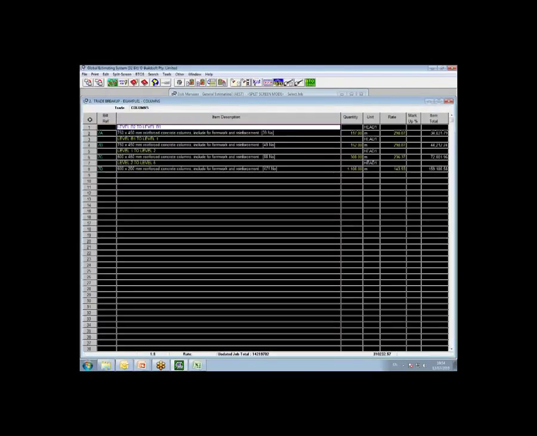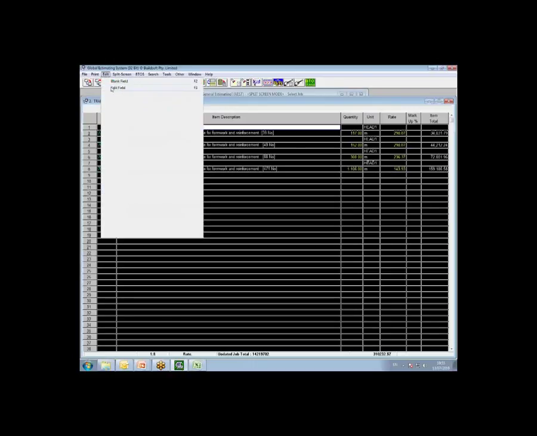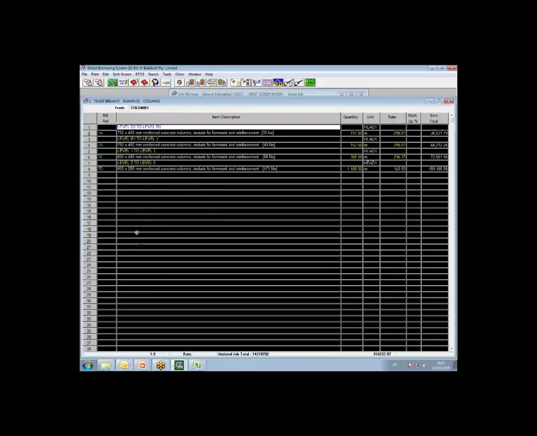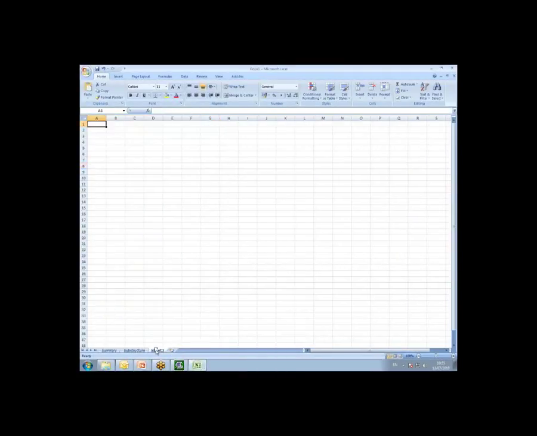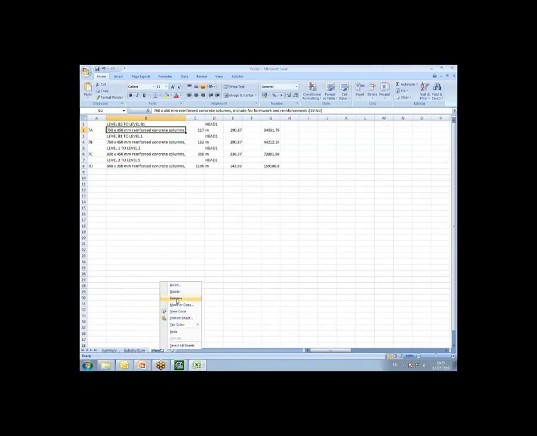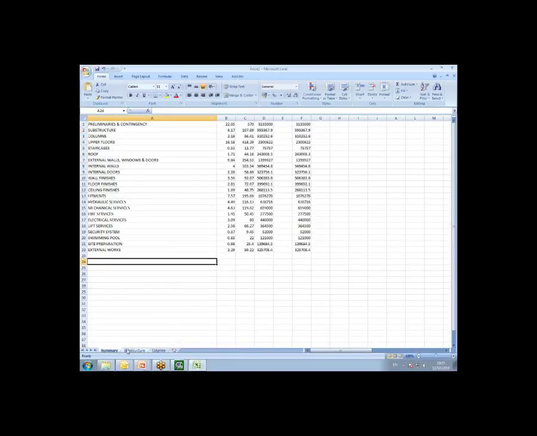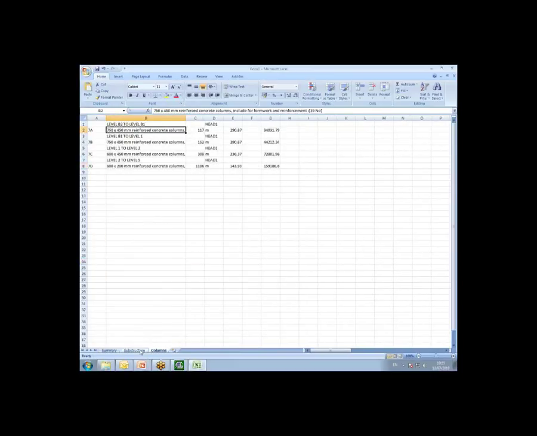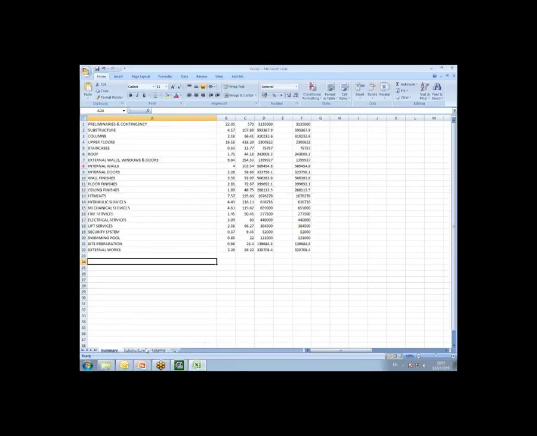Again, I'll highlight everything by using the top left and go Edit, Copy to External Clipboard. And then we'll go in and paste this into the third sheet, and you can call that whatever you wish. As you can see, you can have each element pasted into a different column, or a different element even, in the sheet. So that's one way of going from Buildsoft to Excel, and that's called the copy and paste method.